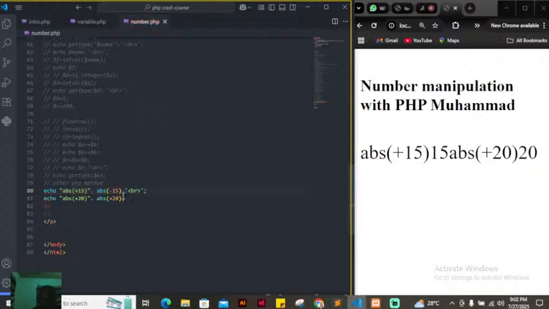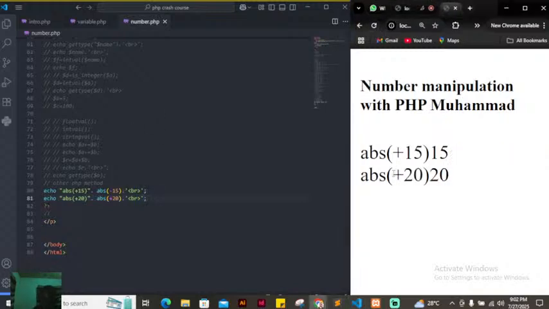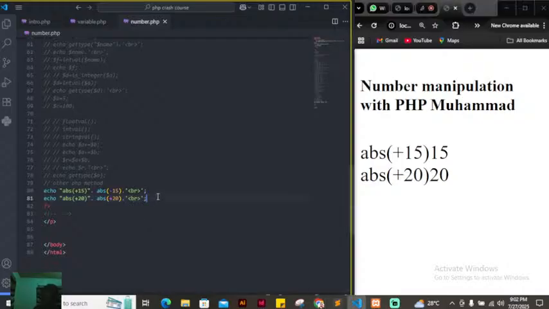So I'm going to also pass this here, dots, bracket, BR, brackets. So everything will go to the next line. So that's ABS. These are called math methods. Okay, let's say you want to do something raised to power. PHP has what we call pow. It is a beautiful method.